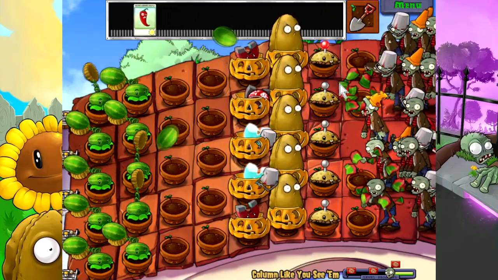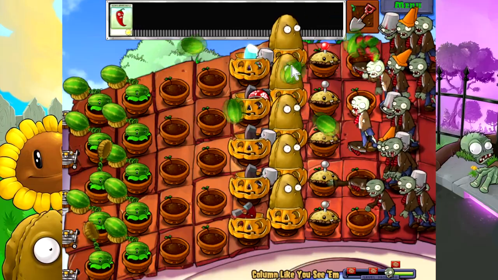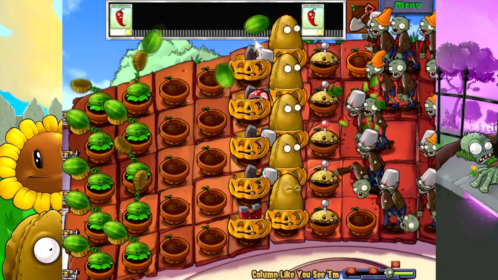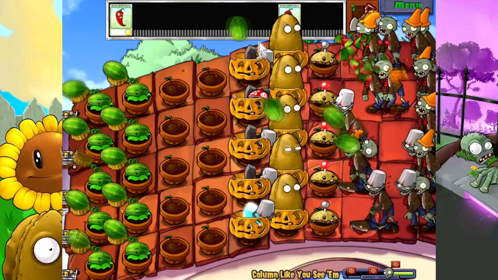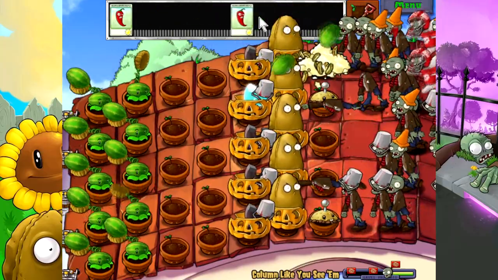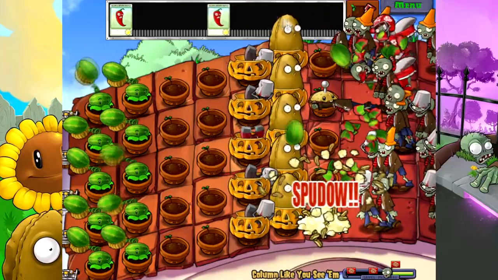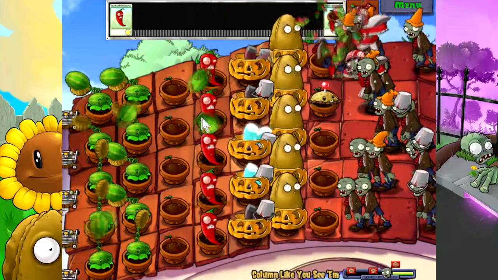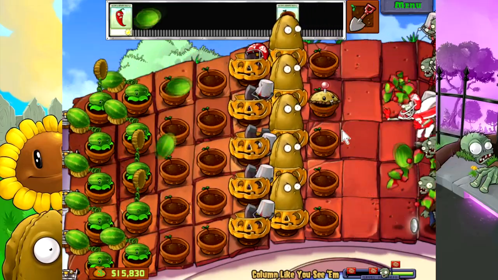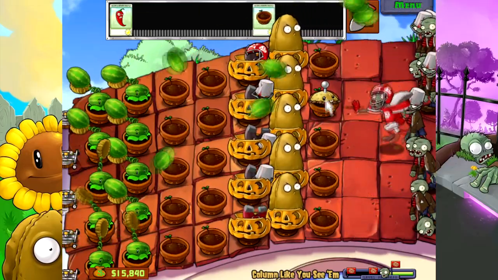I'm basically just telling the first row of plants to just go away. Okay, two more jalapenos. There's one down, there's another one down. Just all the potato mines. Okay, I need to probably do some cleanup here. Just blow up all those guys or just light them all on fire.